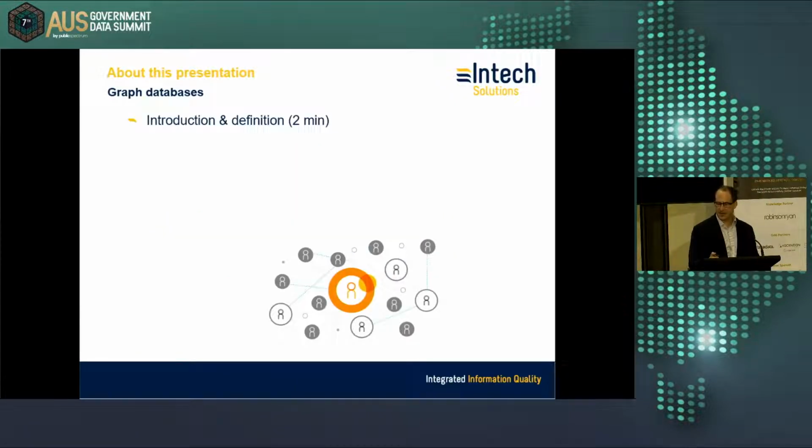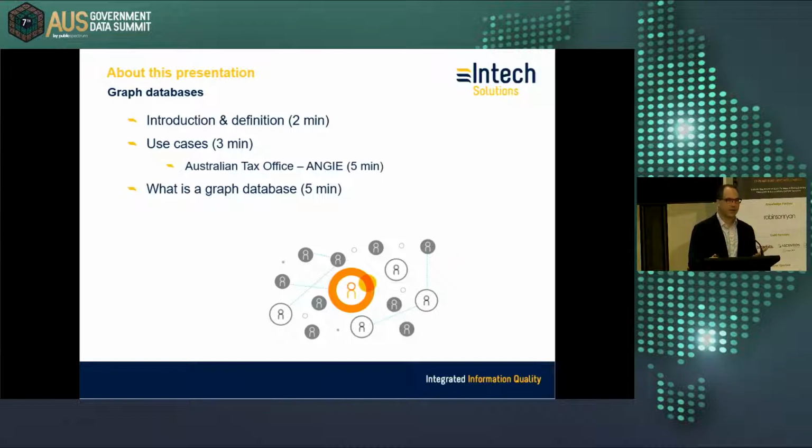So graph databases. I'll go over what I'm going to cover. Firstly, I'll just define what a graph database is, and then go straight into use cases. And in there, specifically, I'm going to give a bit of information on the Australian Tax Office's use of graph database, where we were actively involved, and they've, of course, approved this presentation.